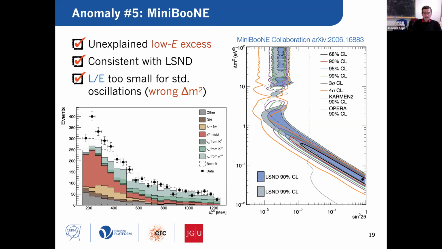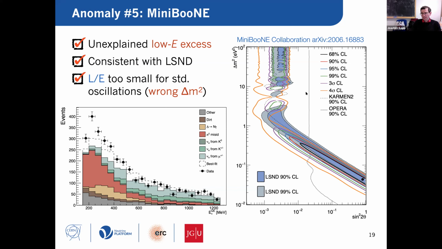And here's what MiniBooNE has found. In fact, MiniBooNE has found an excess as well. That excess is concentrated at low neutrino energy. So what you see here in the plot on the bottom left is neutrino energy versus event rate. You can see that at high energies, the data is more or less consistent with the background prediction, whereas at low energies, there is a really significant excess. Statistically, that's a 4.5 sigma effect. If interpreted in terms of neutrino oscillations, that excess is consistent with LSND, but inconsistent with the standard model again.